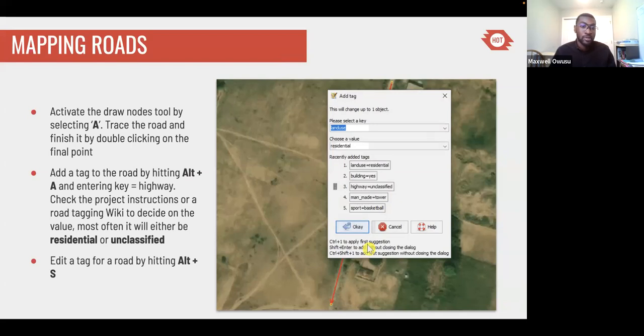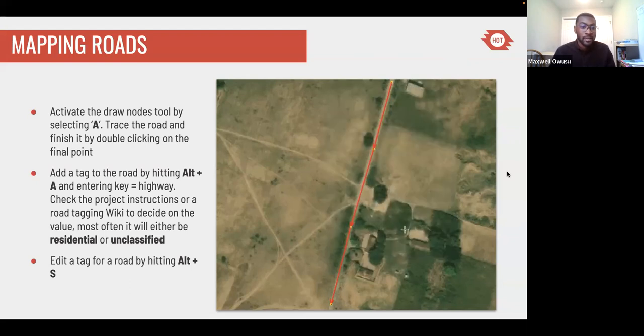And then to be able to do that, you hit Alt+A, and it will open this menu as shown in the GIF, and then we just type in the tags. We will talk more about tags in the coming slides for you to really understand what the key is and the value is. Next slide, please.